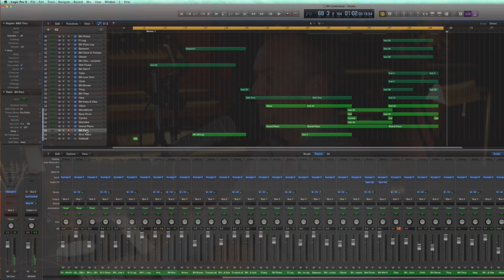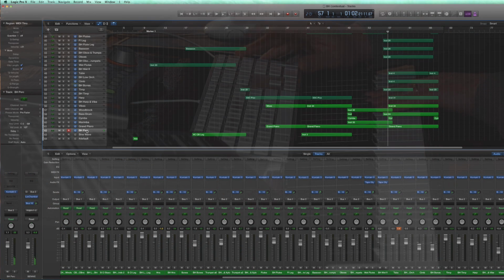But what is great is we've also got this toy kit of percussion. So the very first thing I'm going to do is whack on something I wanted to do but couldn't find in our orchestral percussion range, a little bit of momentum at the very last little section there. So let me record that first and foremost.